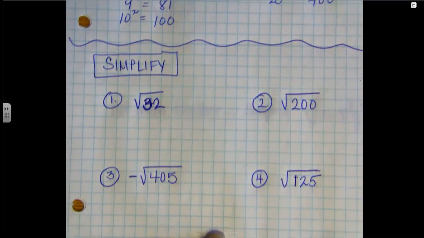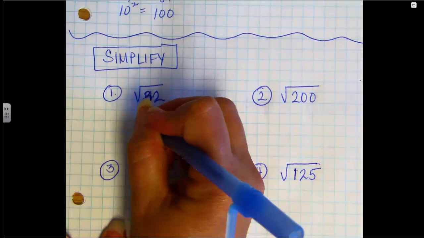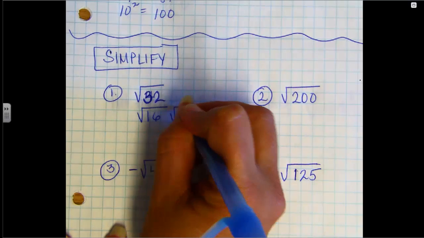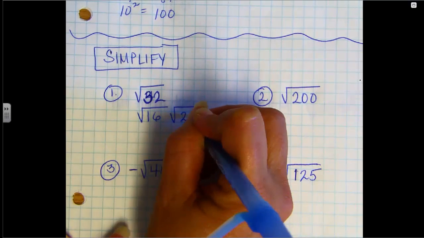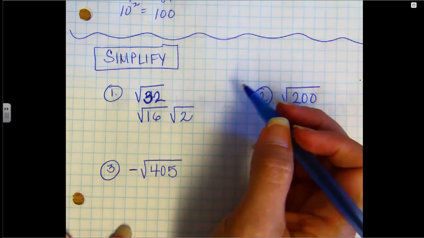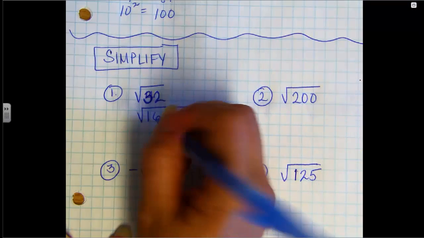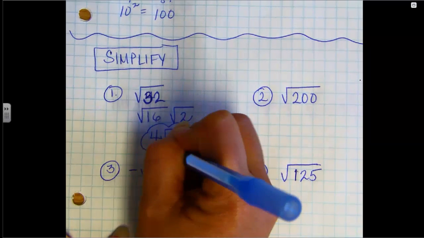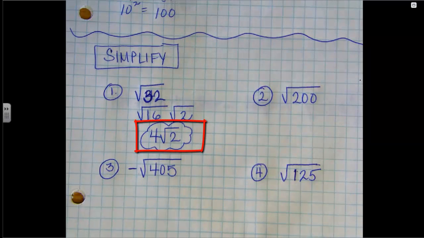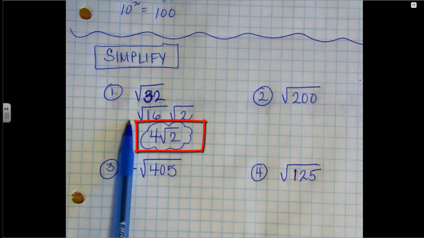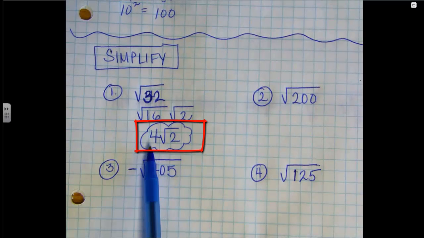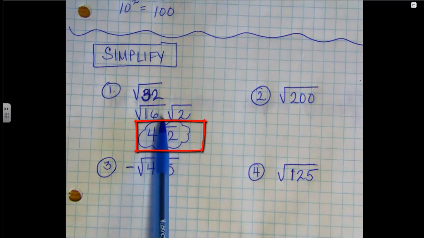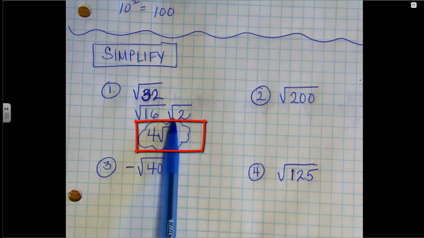So I take my square root of 32, and I break it up into that perfect square number that divides into it well, and then the remainder. So 16 times 2 is 32, and then you simplify what you can. The square root of 16 is 4. You can't simplify the square root of 2, so you leave that alone. And that's it. Many of you can do this piece in your head and just go from square root of 32 right to 4 root 2. By the end of the year, all of you should. But if you need to break this down now and write it down, that's absolutely fine.